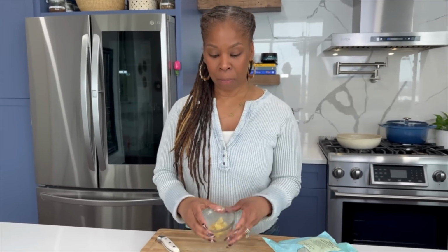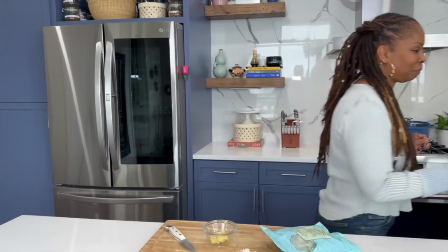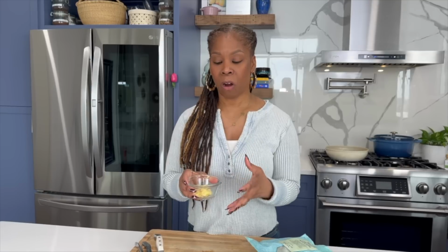So I started by pressing, and when I say press, hold on. I'm using a garlic press that looks like this to press my garlic instead of chopping it. When you press the garlic, you get more flavor out of it, and that's what we're trying to get here. Also, I went ahead and pressed my garlic, put it in this little container, and I had it sitting for about 10 minutes.